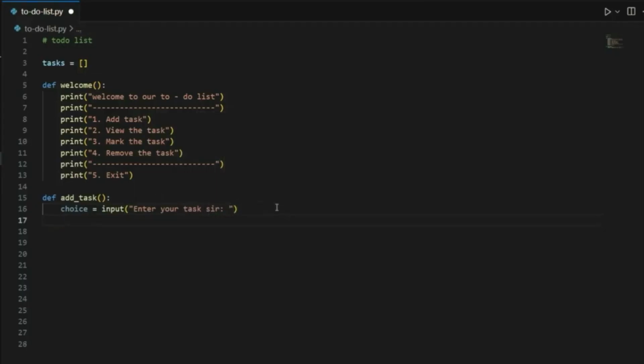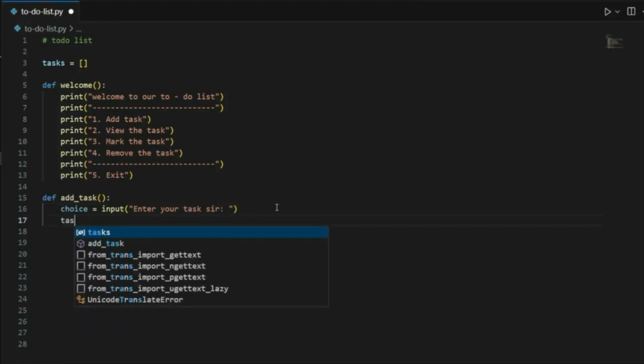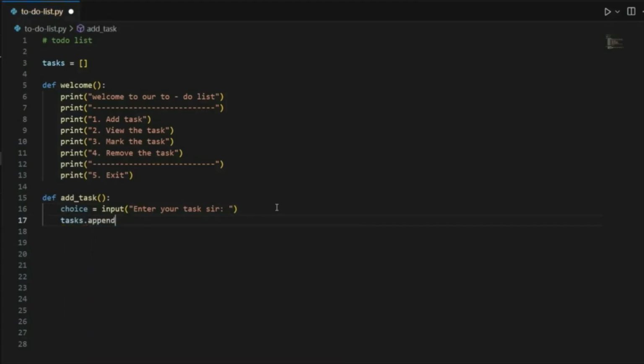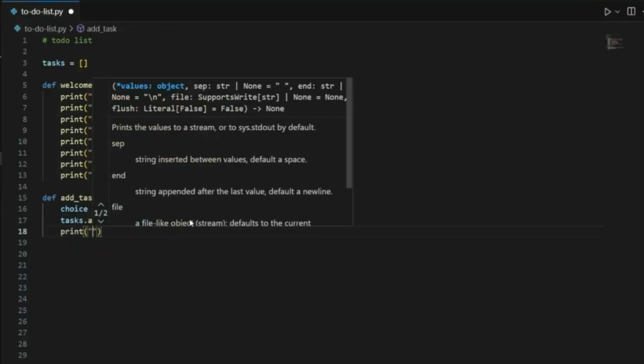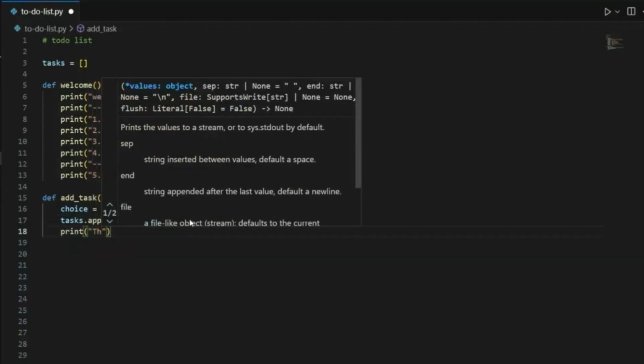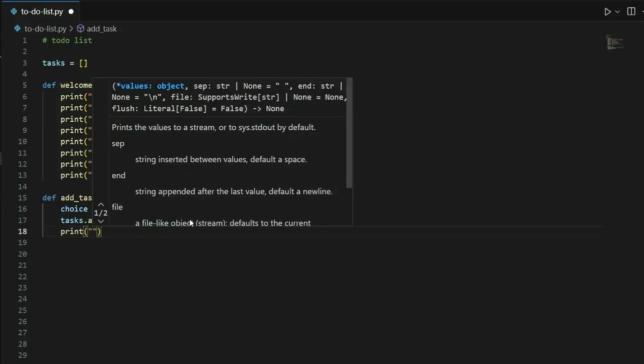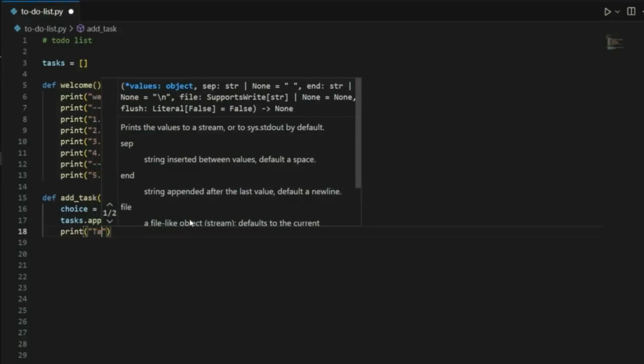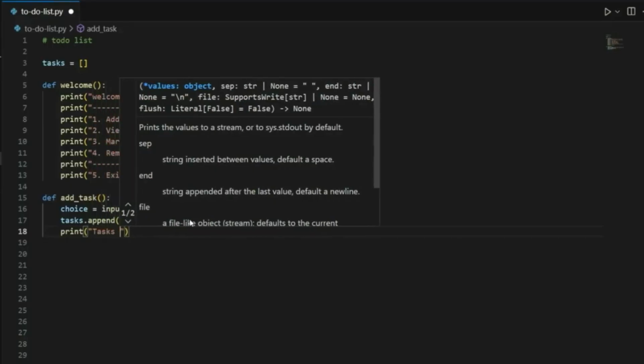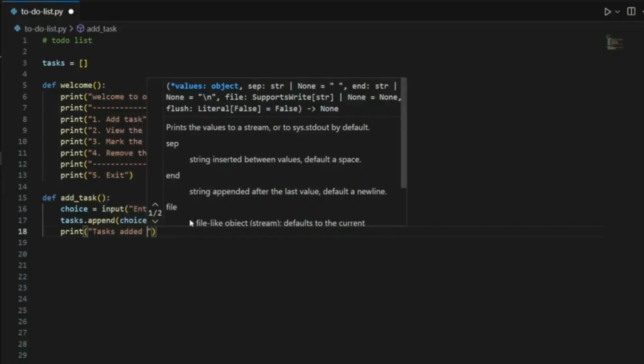After that, what we'll do is task dot append, and what we'll append is our choice, which is our variable that is an input from the user. Now we will leave a sweet message for the user saying, let's say, task added successfully.